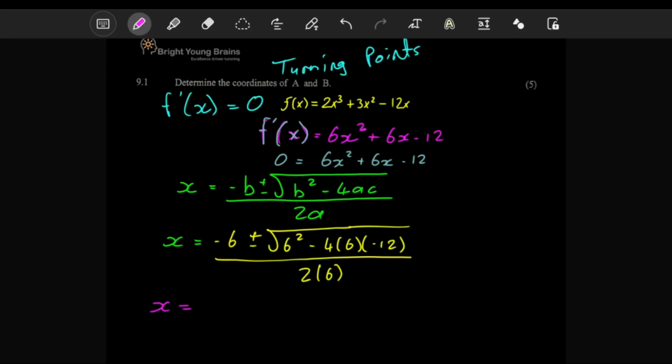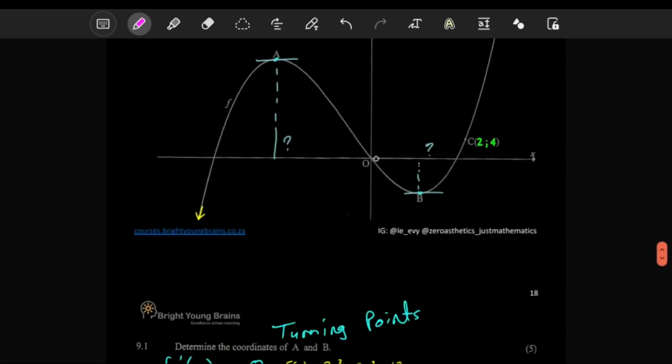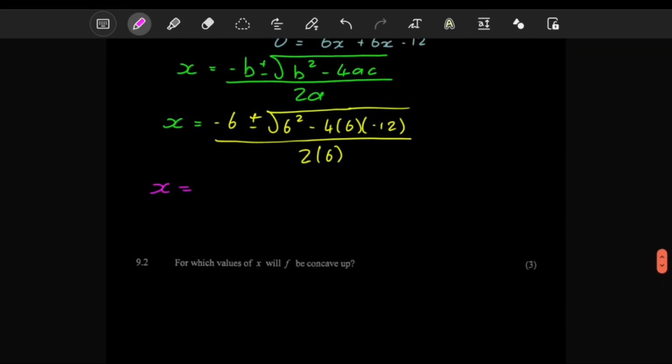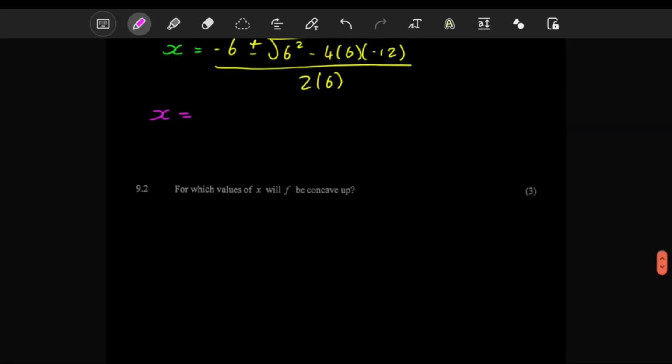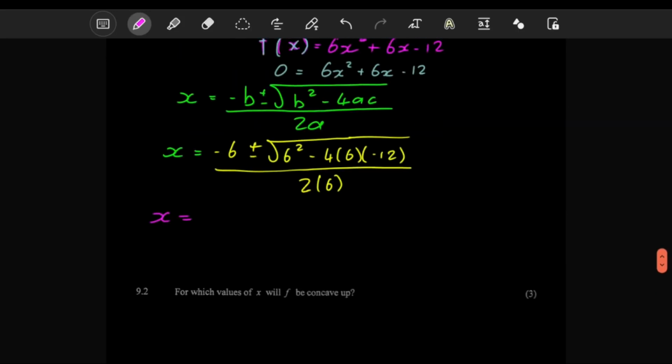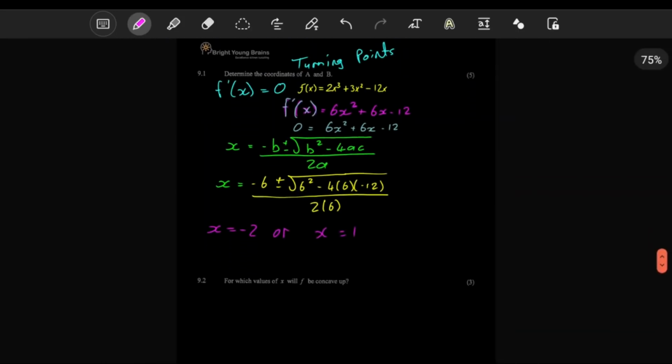That kind of makes sense, because you see 1 here, negative 2 over there. Even the sketch is to scale. Normally, if they didn't say anything about it not being to scale, then it's to scale. So x is negative 2 or x is 1. This is perfect. We got the x values. So we need the y values now.